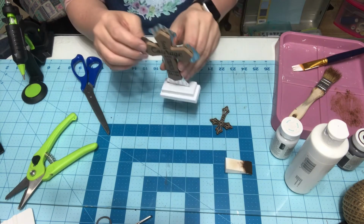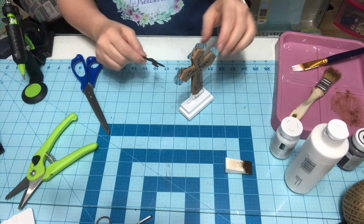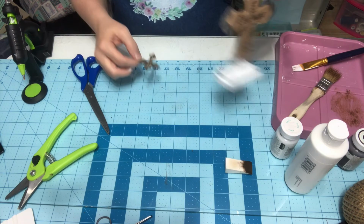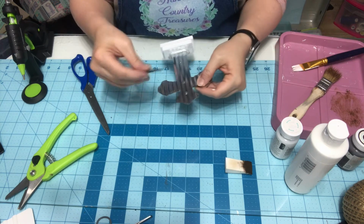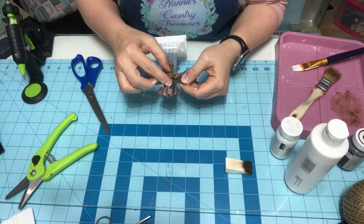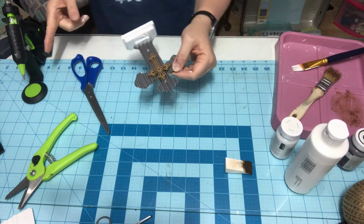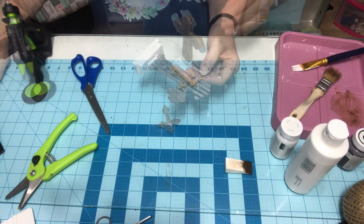There you can hopefully see what it says. It's the same color, so I'm not going to paint it or anything. I'm just going to stick it down. So this cross says, "Seek courage and strength through him." And I thought that was really pretty, and I wanted it on my table.